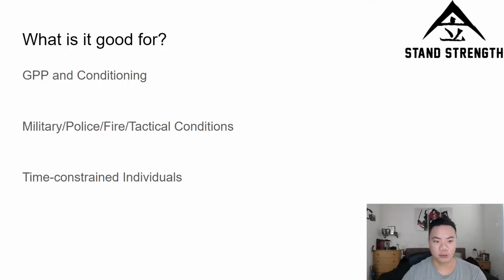So what is it good for? GPP and conditioning, so general physical preparedness. Too often, in a lot of programs, this is neglected, and I think calisthenics is actually the best way to implement GPP. So when it comes to calisthenics, being able to move your body through space, there is going to be a component of actual fitness, not just strength, not just muscle size, but actual genuine fitness. Can you do a push-up? Can you do a pull-up? Can you use your core? These are things that aren't always addressed in a lot of programs.